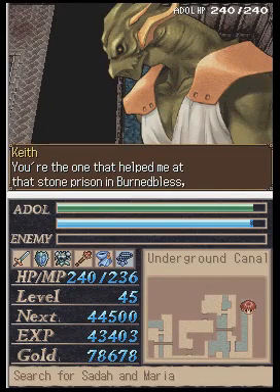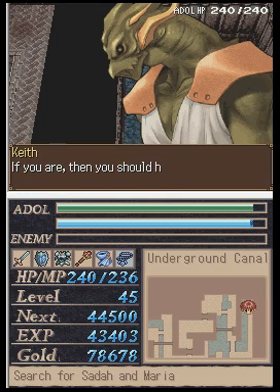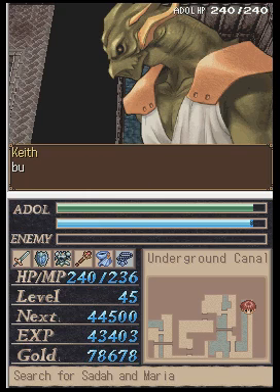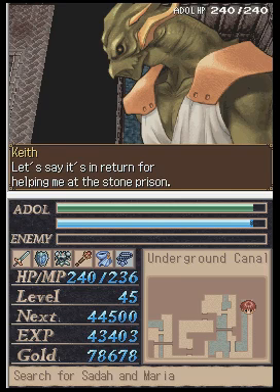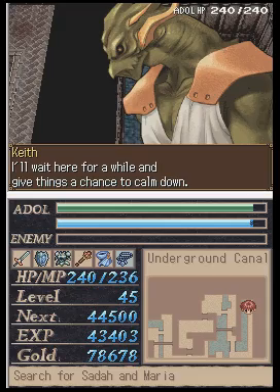You're the one that helped me at Stone Prison and Burn Blessed, right? My name's Keith. It looks like I made too much of a commotion. I ran away from the sentries and I've been hiding out here since. You're trying to get to the goddesses, aren't you? If you are, then you should head for the goddess's palace first. It looks like the only path that leads there is this waterway. You should be able to reach it through the waterways. But you'll have to drain the water at the Waterway Control Room. Here, this is the key to the Waterway Control Room. Let's say it's in return for helping me at the Stone Prison. So we get the Waterway Control Room Key. I'll wait here for a while and give things a chance to calm down.